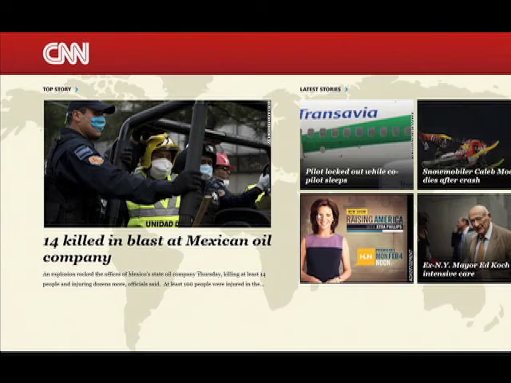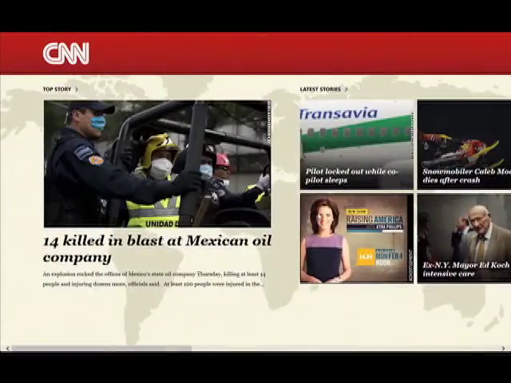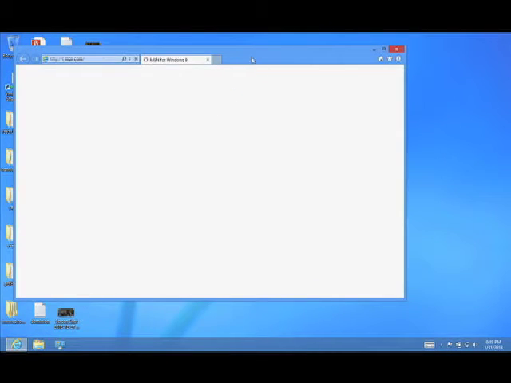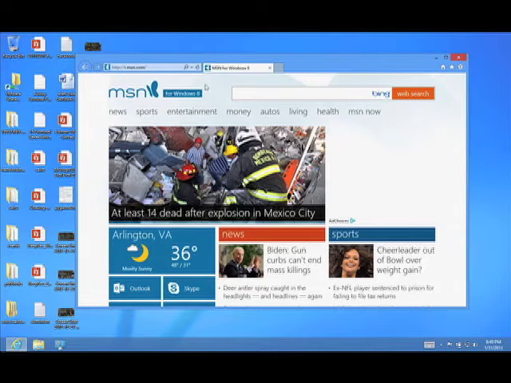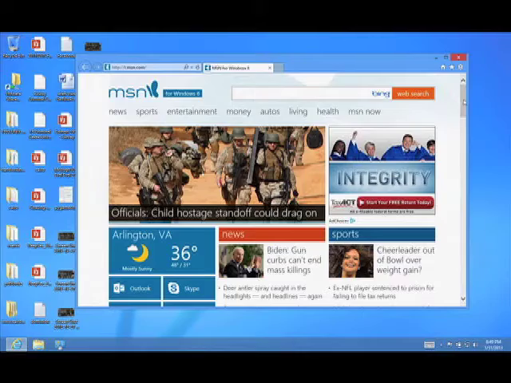Now this is the CNN app home page, and you can see that it doesn't have all that much information. If we really want to run CNN for real, we should type Windows D, and that gives us the traditional Windows desktop. We can bring up the traditional Windows Internet Explorer. And I can see that Bing or MSN has detected I'm running Windows 8, and they've reformatted their website to have less information.